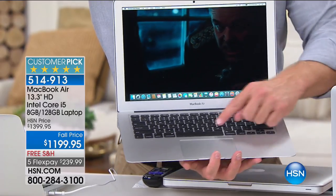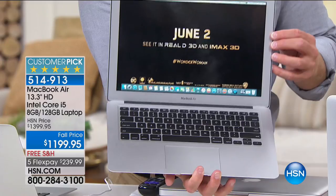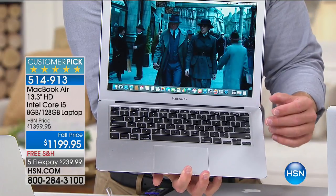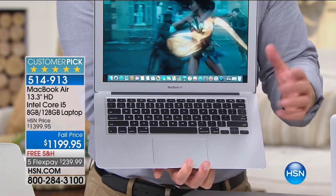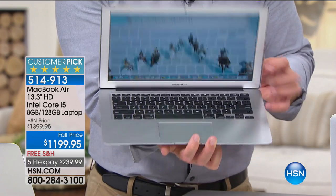That was one of the things I was most excited about — it gives you the performance you always wanted. Another thing: an illuminated keyboard. It's little things like this, but it's worth it. Have you ever been sitting at the computer and it's getting dark because the sun is setting, and you can't see the keys? Illuminated keyboard — world of difference. And a buttonless touchpad, which we'll get into.